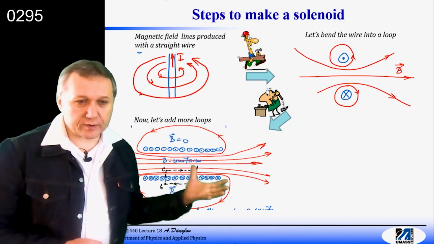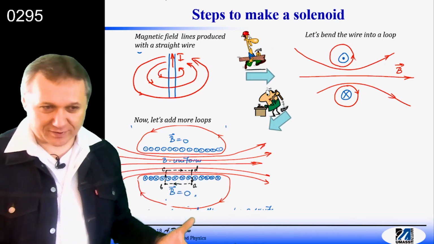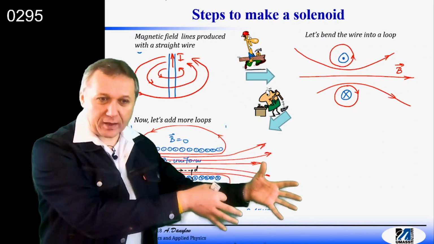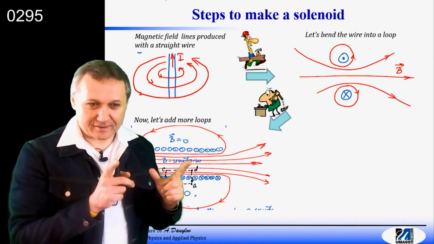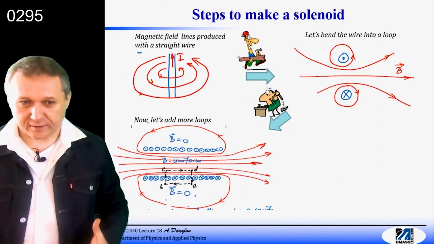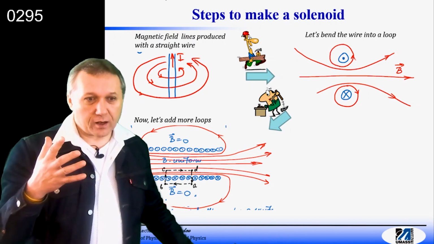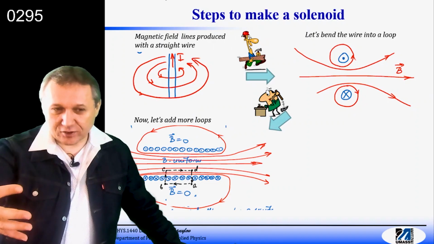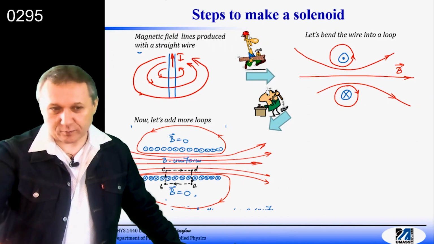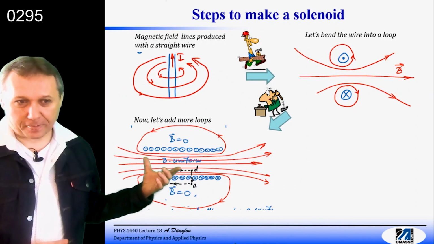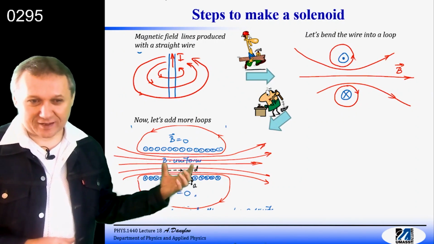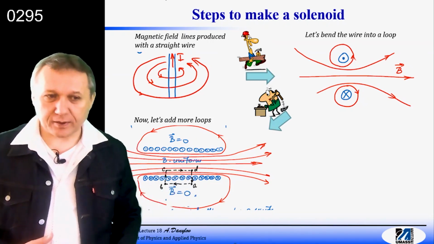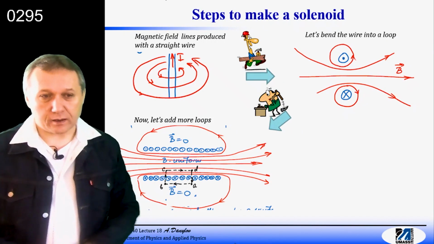It reminds of lots of similarities between a parallel plate capacitor and a solenoid. But of course, a parallel plate capacitor is an object in the world of electricity, and a solenoid in the world of magnetism. Again, you remember, a capacitor gave us a uniform electric field, and the electric field just outside of the capacitor was 0. Here it's similar, not the same, similar. The magnetic field inside is uniform, outside the magnetic field is 0. Lots of similarities between a parallel plate capacitor and a solenoid.